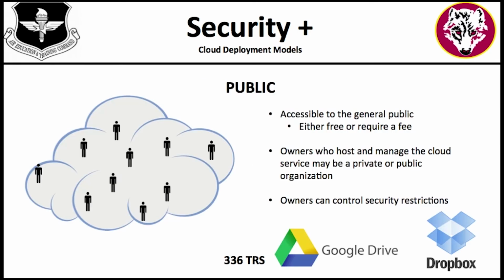The most common cloud deployment model, widely used by many people, is the public cloud deployment model. As stated in the name, this is a set of services that are out in the public. Common examples of public cloud services are Google Drive by Google and Dropbox. When users save data on Google Drive, that data gets stored in Google's data centers worldwide, and the owners who host and manage this server can be a private or a public organization. The risk related to public cloud is that if the host or the owner doesn't take proper precautions for security, it can be breached by hackers easily.